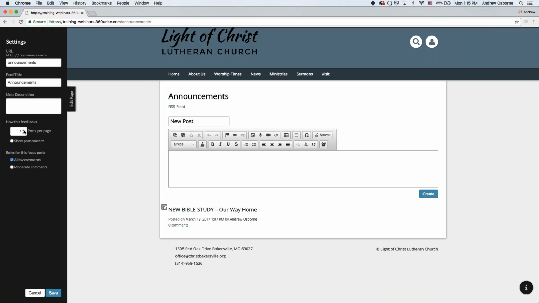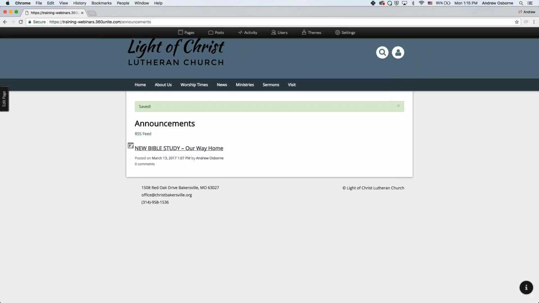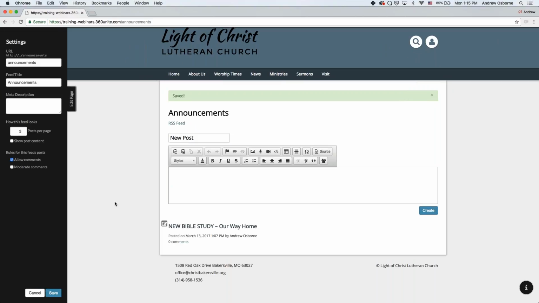You could set how many posts you see on your announcement page. So right now it's set to 7, so I could have 7 announcements showing on the announcement page at one time. You could increase this or decrease this however you would like to. If I only wanted 3 at a time or 2 at a time, I could set it to that. And then when people go to the announcement page, they'll only see the top 3 most recent posts. They won't see all 100 that we've created since we started this page, if you have that many.